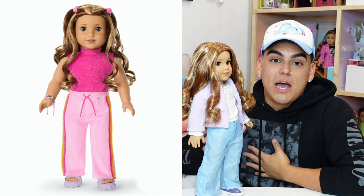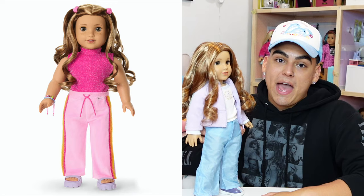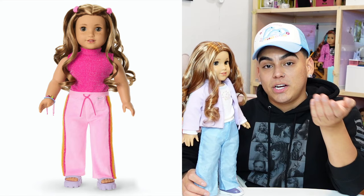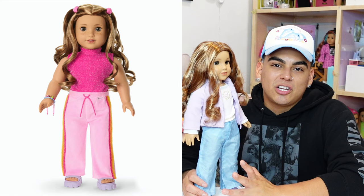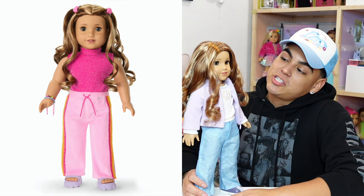When it comes to her story — personally I'm not a gymnast and I'm not a horse girly, so I personally wouldn't vibe with that. However, if you are into horses or gymnastics, I would definitely purchase her because her entire story is literally all about that. And last but not least, her collection to me personally is very lackluster. I look at her entire collection and I'm just like, eh — it's very subpar compared to other Girl of the Years. If you're into gymnastics or horseback riding, go ahead and purchase everything from her collection, but as a Girl of the Year overall, her collection isn't something I'm itching to run to the American Girl store to get.